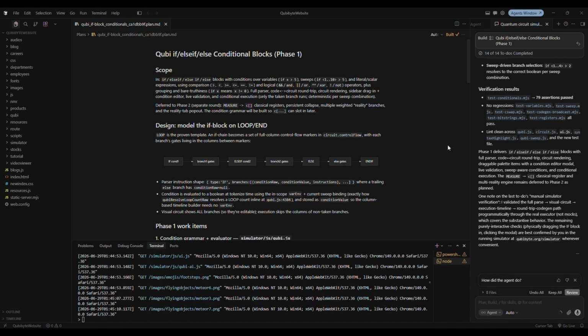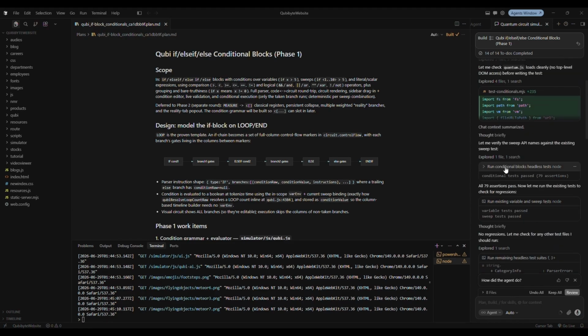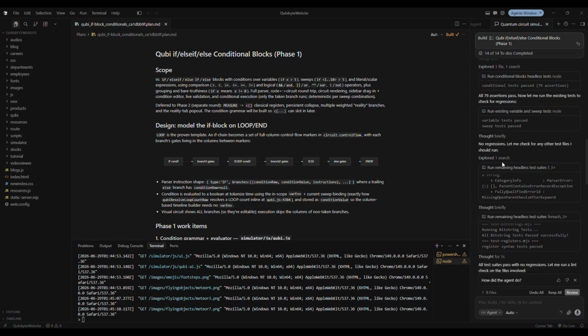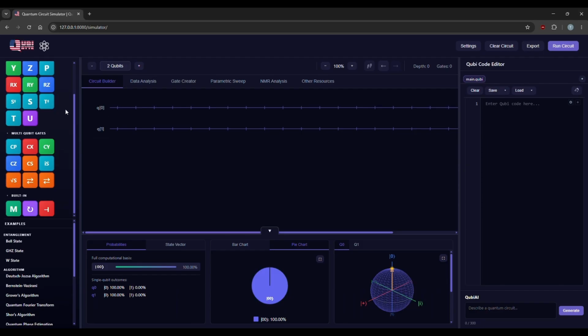So it took about 50 minutes, but it finally completed. It did a whole lot of stuff. It asked me a few questions on how I wanted different things implemented, in terms of, should it make the if stuff first, or should it make the measurement stuff, or should I do them both at the same time? But it went ahead and completed all of that. I haven't actually looked at it yet, so this will be my initial reaction to the new code being generated.